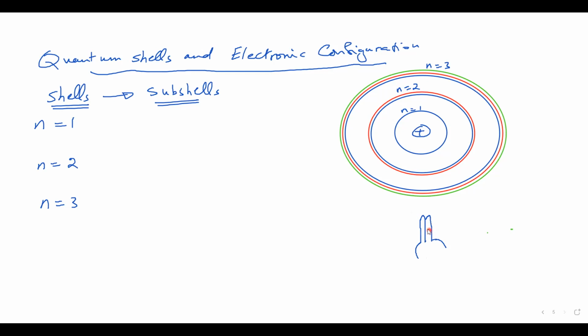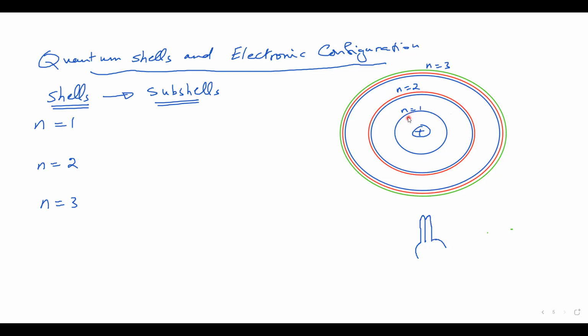But when I wear my glasses and I come nearer, I will find that they are 2 fingers, but they are very close to each other. They are just touching each other. That's why from a big distance, I thought that they are only 1 finger. That's what happened here in shells, where electrons are moving. Electrons are moving in shells.